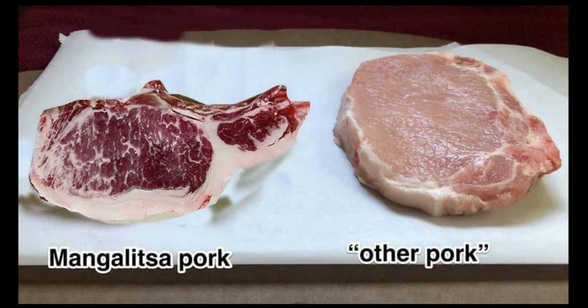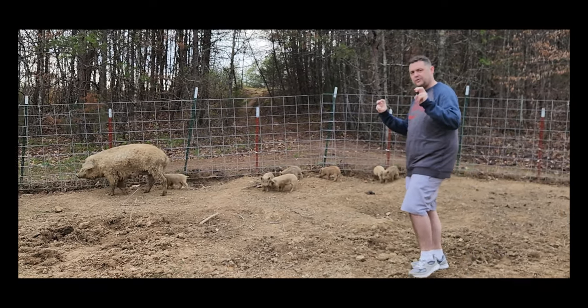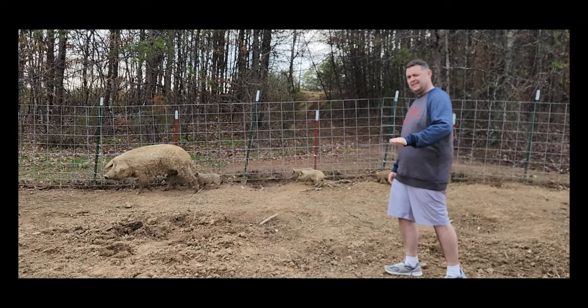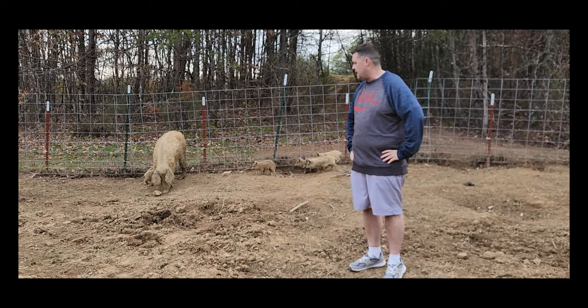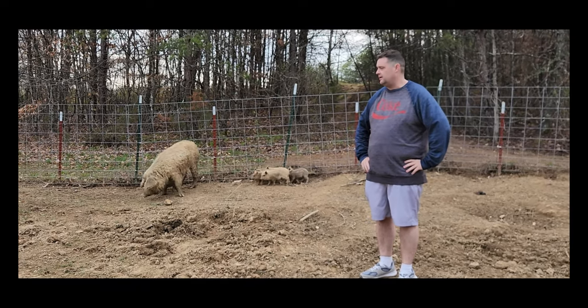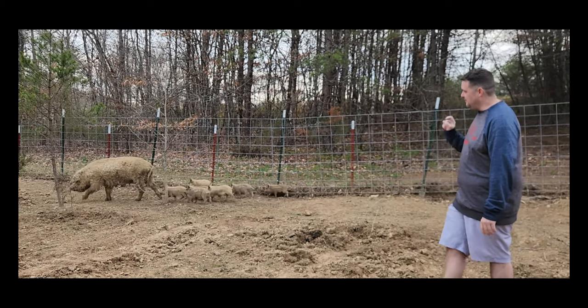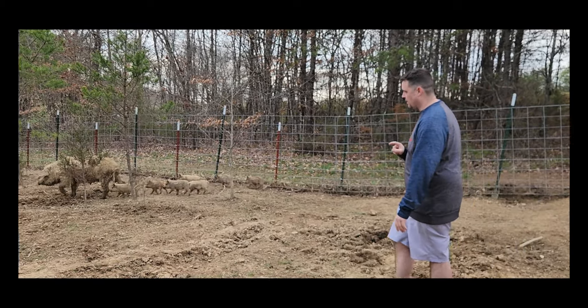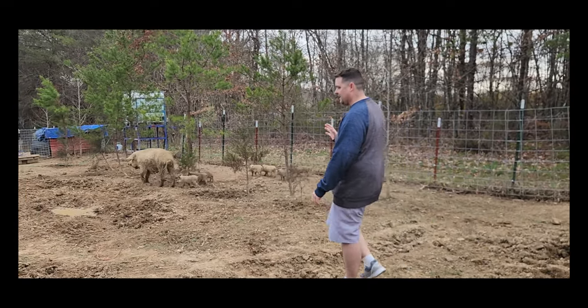That meat is succulent, tasty, and not plain. If you go to the grocery store and you see just a regular pork chop that doesn't look red and marbled — just the other white meat pork — that's low quality. This stuff can retail up to $17 a pound depending on the cut and your market. We don't think we can get that here because we're in the middle of nowhere, but there are a lot of people in good areas that can make that happen. That is why this pork is so highly valued.